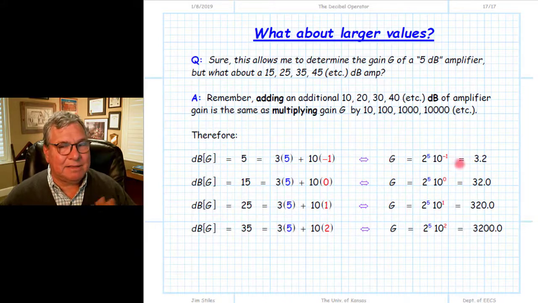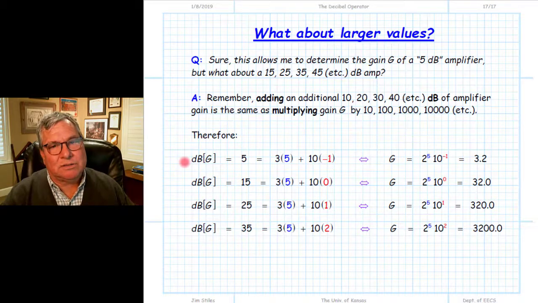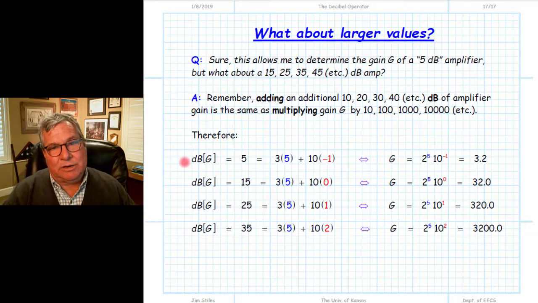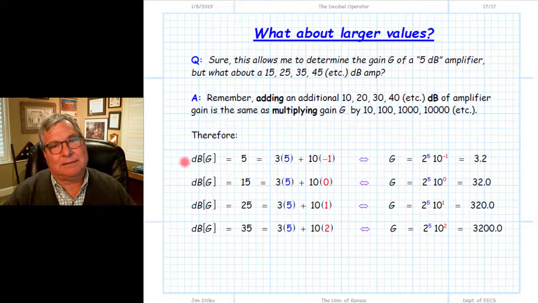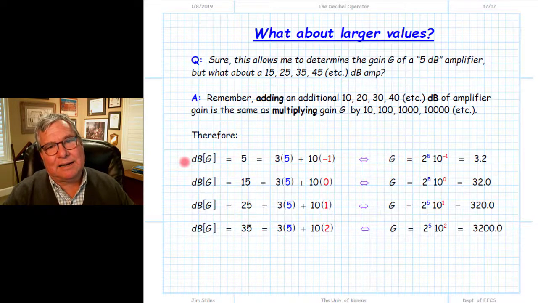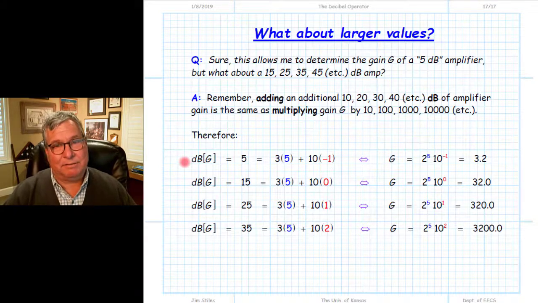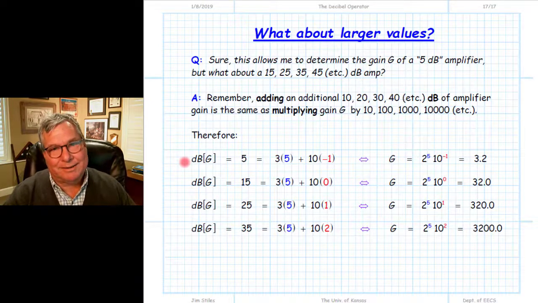And from this, we can fill out the entire values of our decibel results if they are integers. And typically, good microwave and radio engineers will be able to tell you exactly what the gain of an amplifier is, or any expression that uses the decibel operator. If somebody says my gain is 47 dB, what is that? What is the actual value of the gain there? They'll be able to say, well, 47 dB is 10 to the 5th divided by 2, or in other words, 50,000 would be the gain. They can immediately do that.